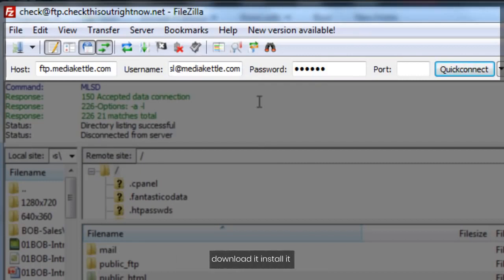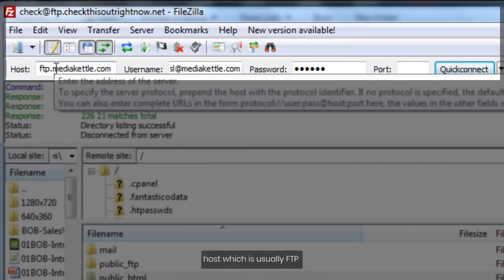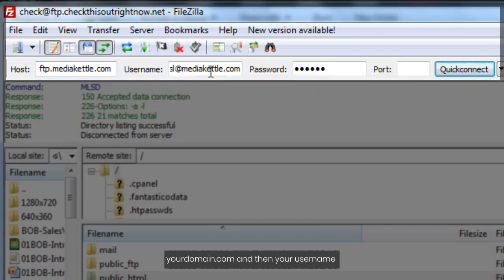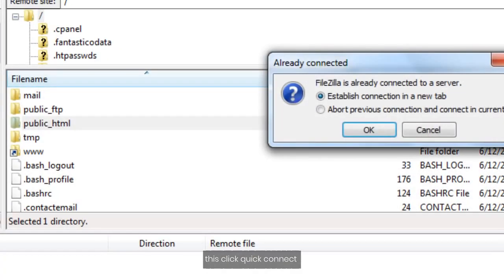You can download it, install it, it's free, it's compatible with Windows, Mac, and Linux. So at this point, you need to enter your host, which is usually ftp.yourdomain.com, and then your username, and then your password. And this is information that you will get from your web hosting company. After you have done this, click Quick Connect.